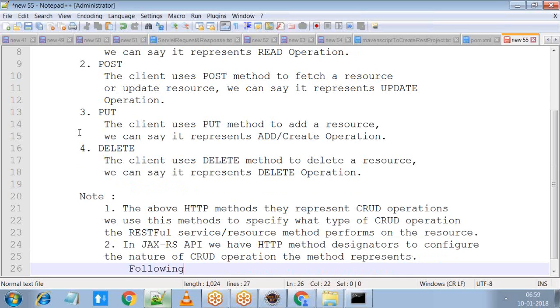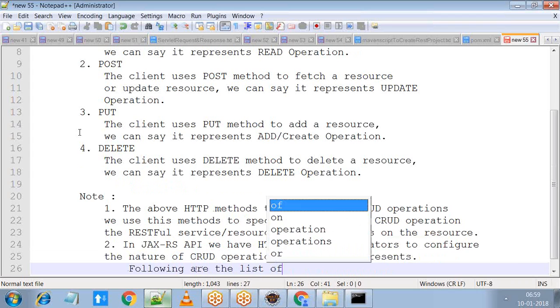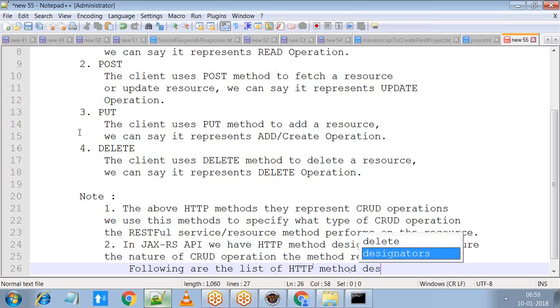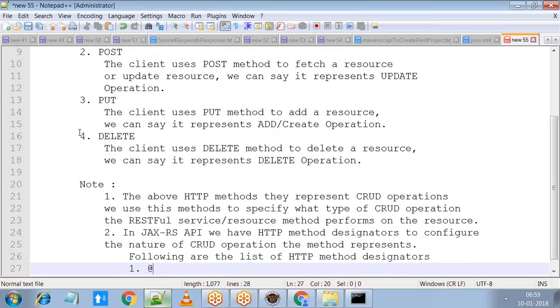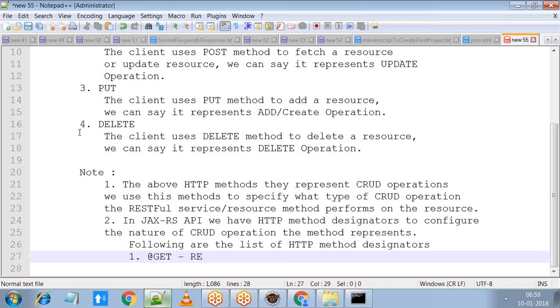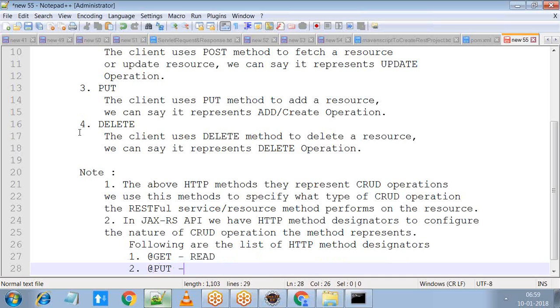Following is the list of HTTP method designators. Number one, get represents the read operation. Put represents the create or add operation. I can say create or add.